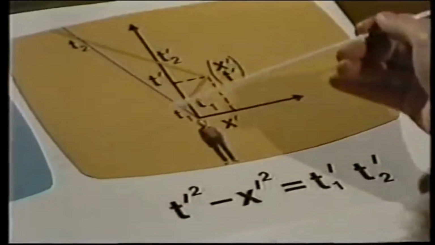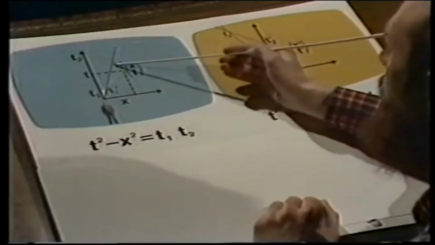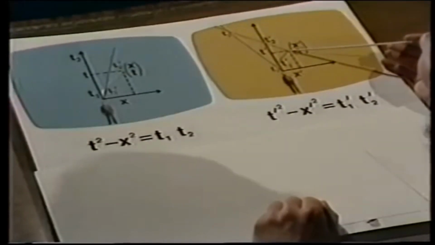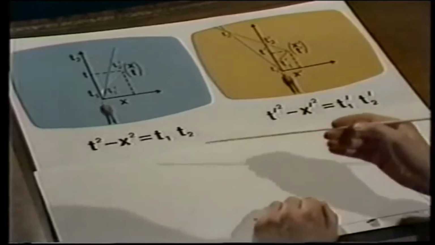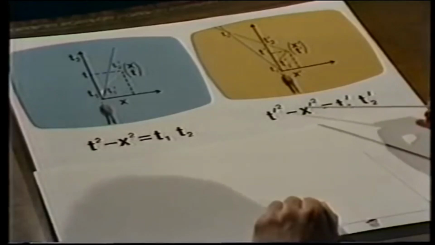That's right. I can tell a symmetrical story to that one, except the mirror is moving relative to me, and I get a similar graph to give this result. t prime squared minus x prime squared is t1 prime t2 prime. In my graph, this is where the light first passed Alan, t1, and where it came back, t2. In his graph, this is where the light first passed me, t1 prime, and where it came back, t2 prime. And this, xt in his frame, and x prime t prime in my frame, is the same event, the event of the light hitting the mirror and setting off back. What we find is that for the same event, the quantity t squared minus x squared is equal to t prime squared minus x prime squared.